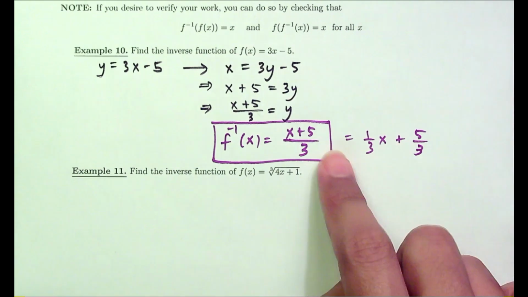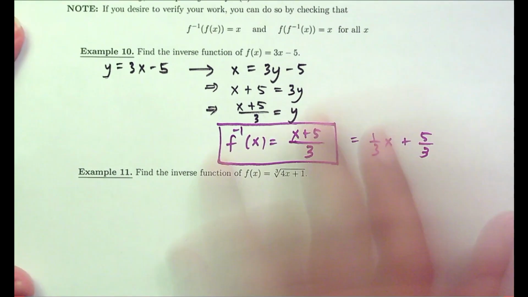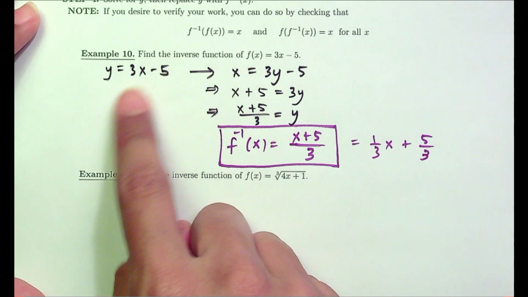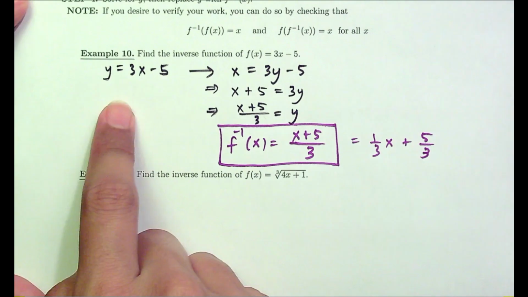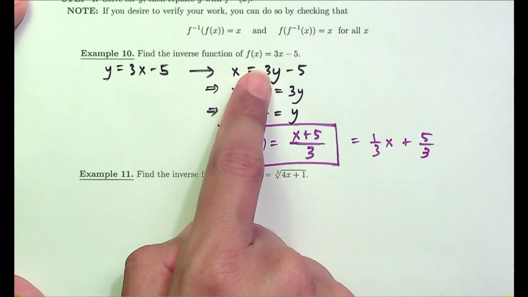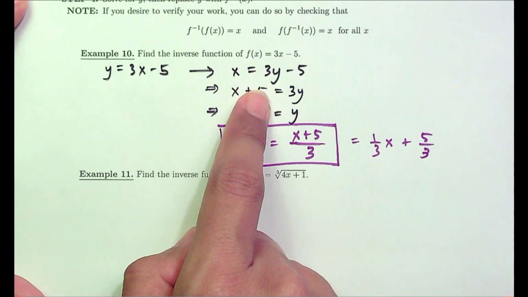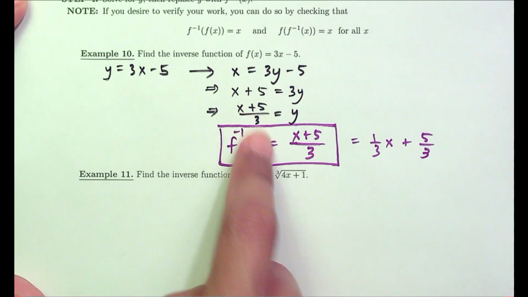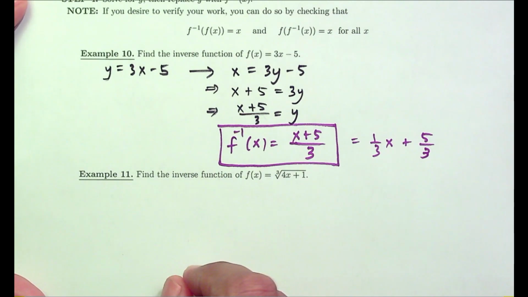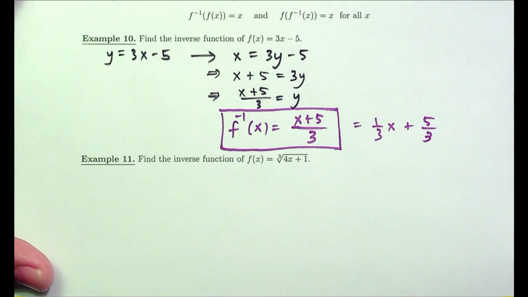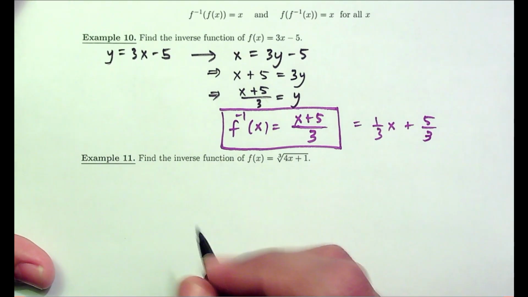Okay, this should not be any problem. That's it. So, going over the steps real quick: replace f of x with y, then swap the x and the y's, and then solve for y. Once you solve for y, that expression in terms of x is the formula for the f inverse. Really, there's not a lot to do. Just 3 steps.